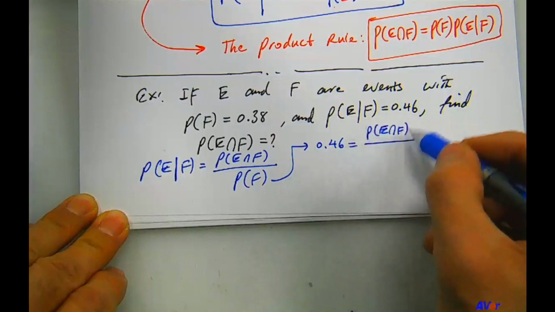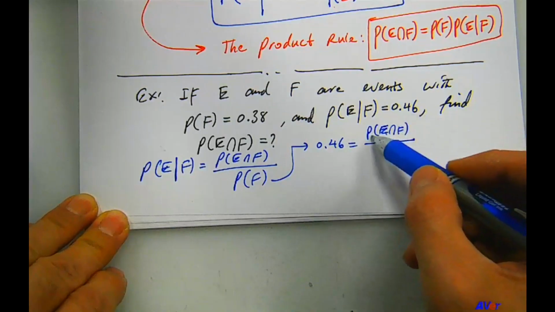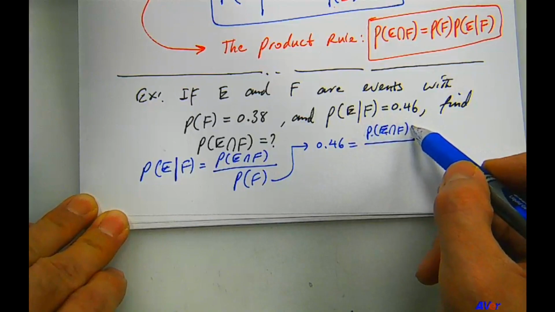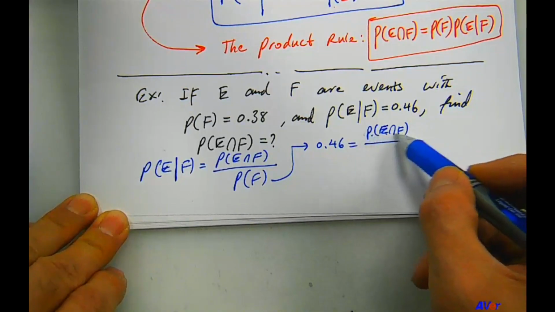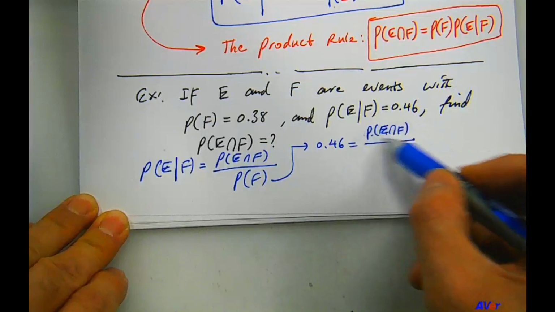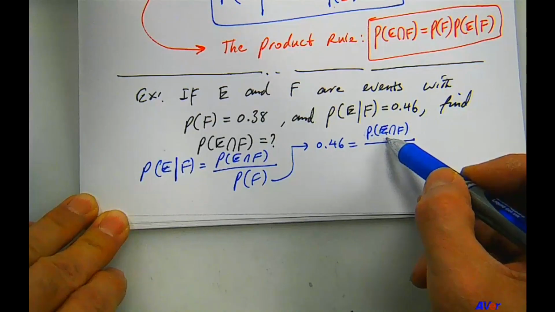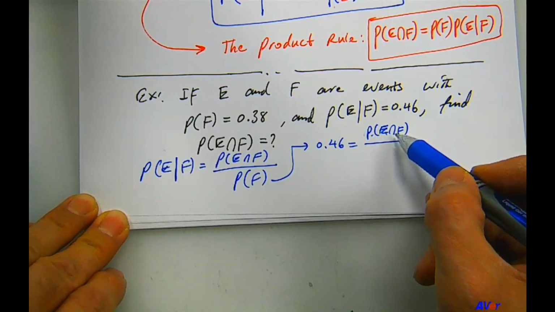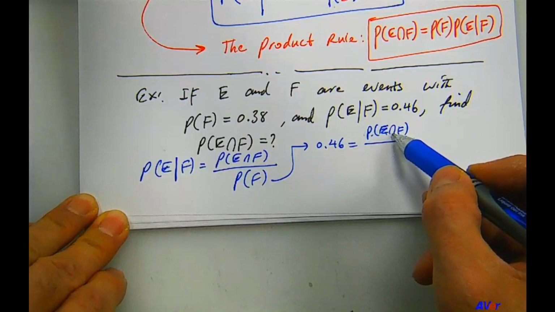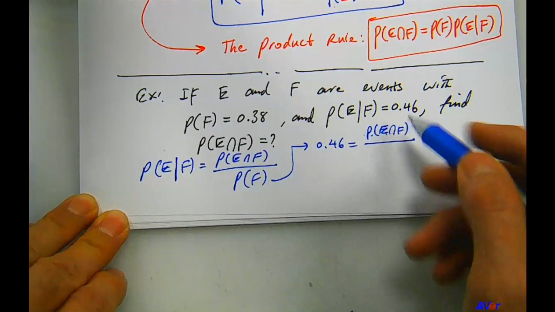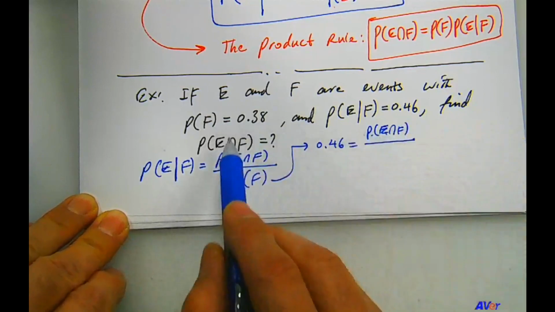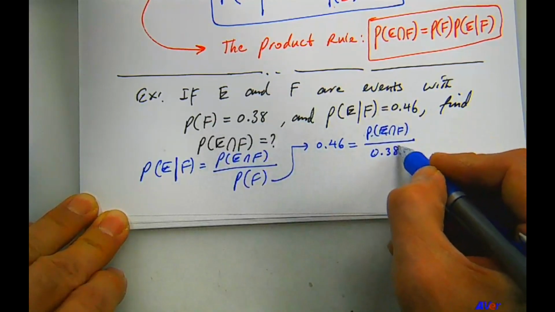And this is, guys, just one variable. So we're not multiplying P by anything. All of this represents one single variable, but it's a descriptive form of a variable. It's telling us that this one value refers to the probability of E and F occurring at the same time. This is the overlapping probability that these two events are happening at the same time. So we're looking for that, divided by the probability of F, which we're given as 0.38.